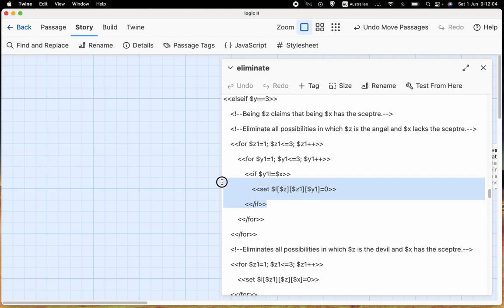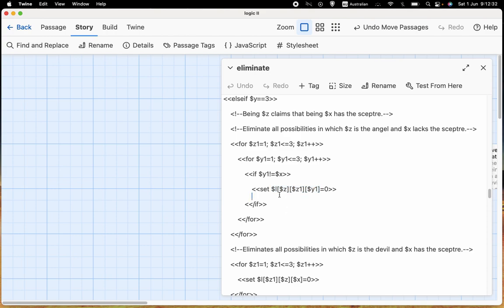We look at the variables where Y1 does not equal X, and we get rid of the situation where Z is the angel, because remember L has 3 dimensions. The first dimension is who's the angel, the second dimension is who's the devil, and the third dimension is who's got the scepter.